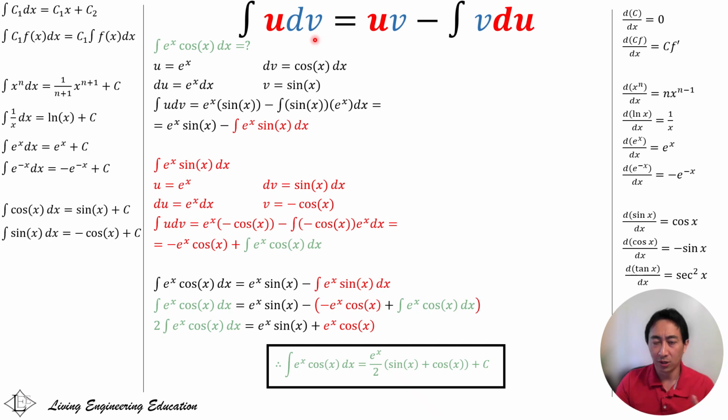So hopefully this makes sense of what you need to watch out for when choosing your u and dv substitutions. You're either trying to decrease the complexity of your u term with this du component, or trying to find a pattern like we did in this one, where we see a repeating component, and we can do that final trick right here where we just do a substitution or manipulate this integral right back into the same final form.